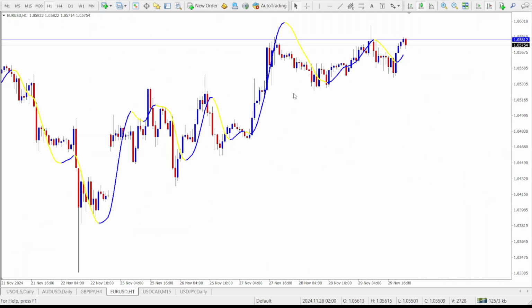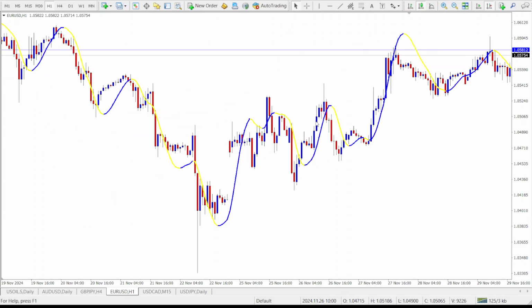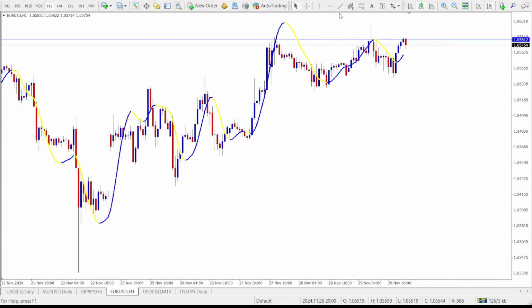Now that the indicator has loaded properly, let us look into how it functions. Basically, when the indicator is blue in color, it is a buy signal, right? We can go through a couple of examples to confirm that. Here we had a buy move. This was when the indicator was blue in color. Here again, the same thing, and so on. So whenever the indicator changes color from yellow to blue, it's a buy signal.